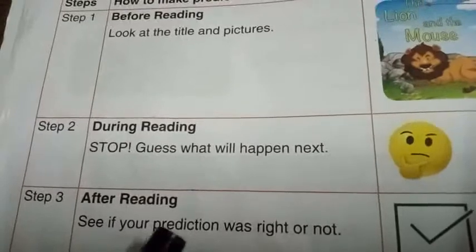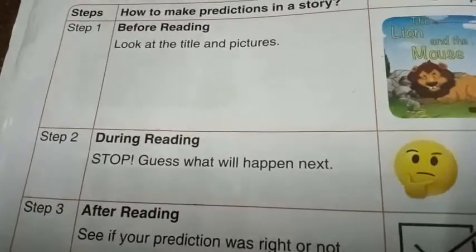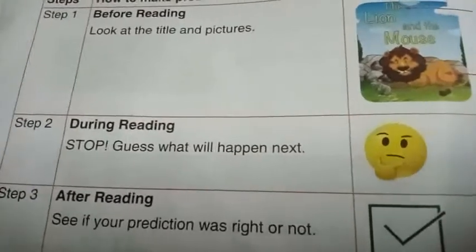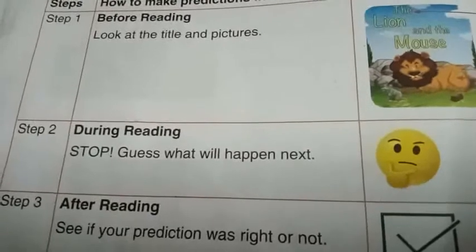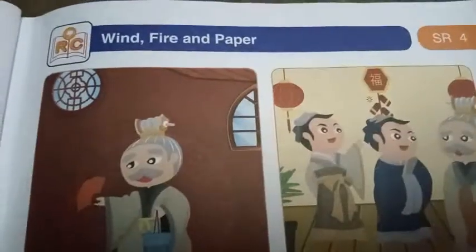You have to find out whether that is right or not. So, my dear children, while you are reading a story, you have to follow these 3 steps, right? Today you are going to read a new story from your SR book. This also I will send you on WhatsApp. You have to read it out orally, okay? This is your reading and listening comprehension session story.